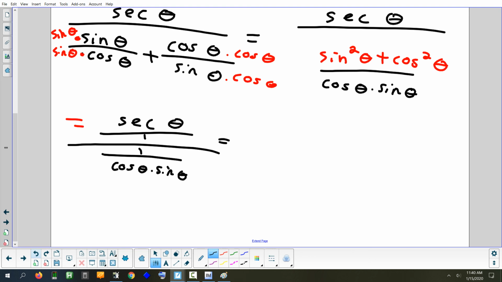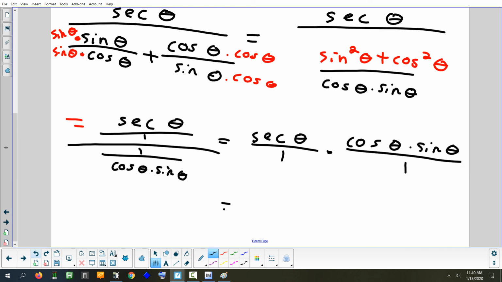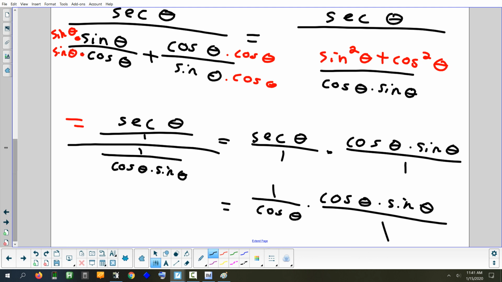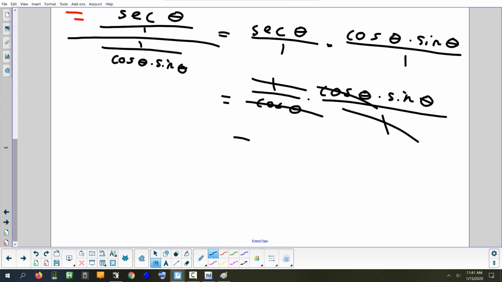So how would you divide a fraction by a fraction? Multiply by the reciprocal. So if I was doing this at this step, I would probably change secant to something, but we can do that in the next step. Times, what's the reciprocal of 1 over cosine sine? Just cosine sine. And now, look at secant. There's an identity for secant. Secant is 1 over cosine. We're really writing out every single step here. There's a lot of steps you could have combined. Secant is 1 over cosine times cosine sine over 1. Now what happens? Cosines cancel out, the 1's cancel out, and what are you left with? Sine. Just sine.